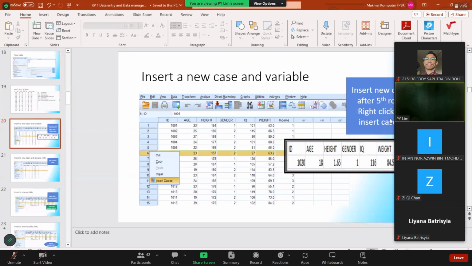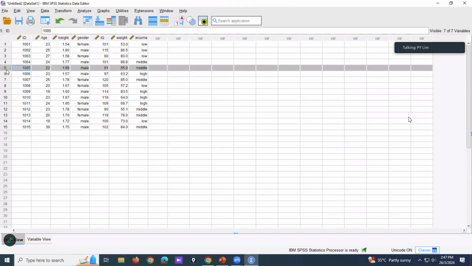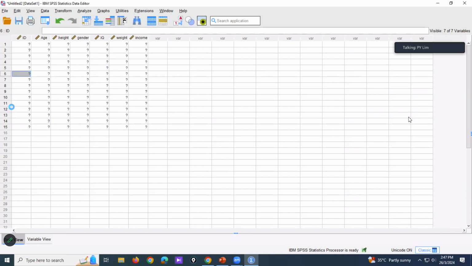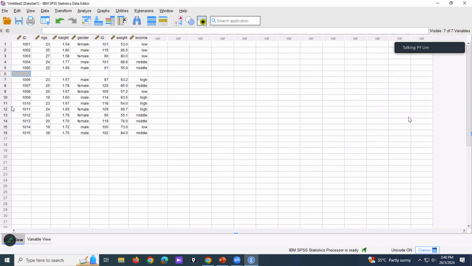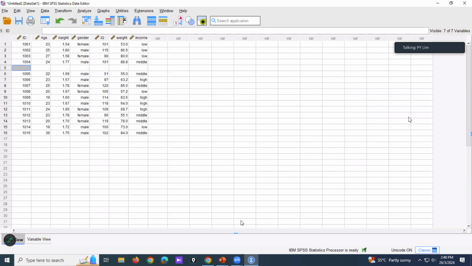What you need to do is just right click. Right click your mouse, right click, insert. Can you insert this data? Right click, insert, and then insert this data.